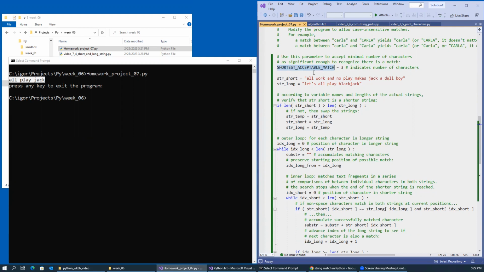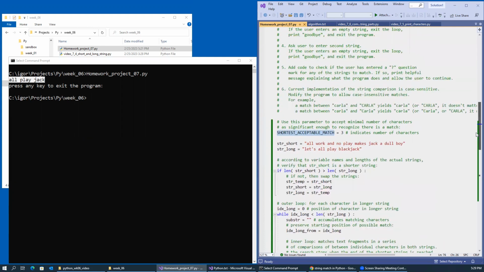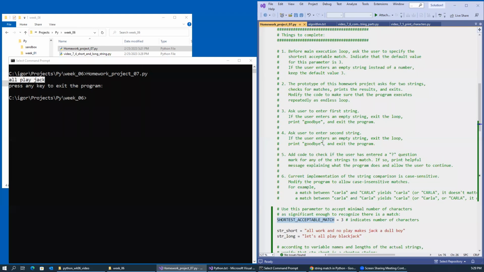So this is a parameter that can be changed and adds flexibility to what this algorithm does. So I want you to ask the user to specify the shortest match and indicate the default value. The default value means that if the user enters an empty string, just hits the enter key, we keep the value 3, so they don't have to type it all the time.